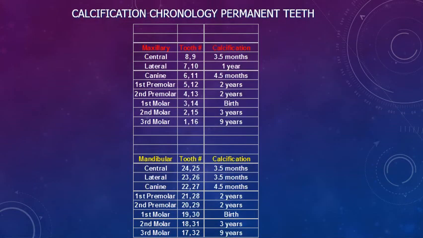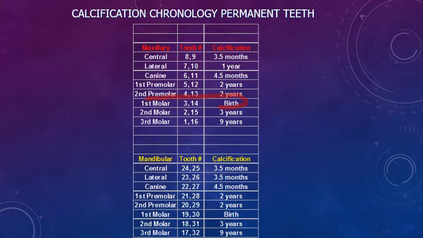So this is the first aspect that we're looking at. It's the calcification chronology. What we need to know is that although there can be some variations in the eruption pattern of permanent teeth, their calcification usually follows this schedule. The first tooth to calcify in the oral cavity is the first permanent molar, and the first evidence of calcification is seen at the time of birth. It's the same for the maxillary and for the mandibular molar.